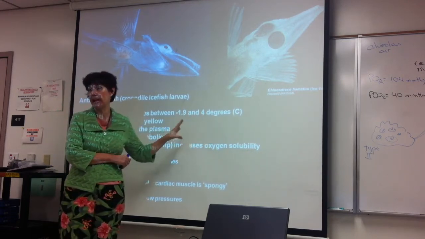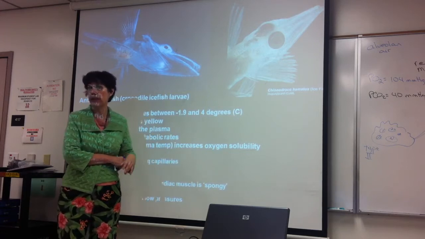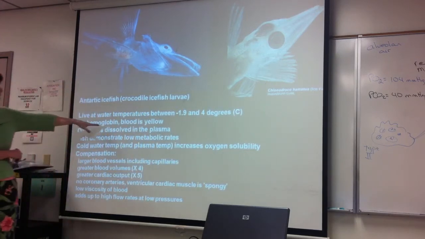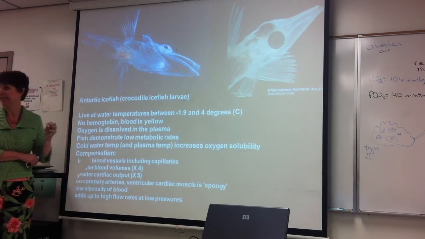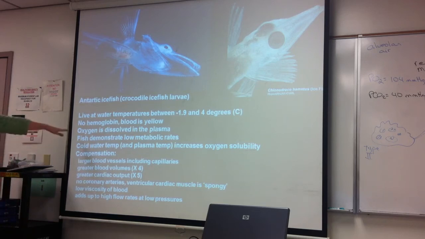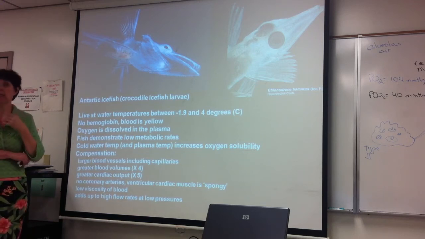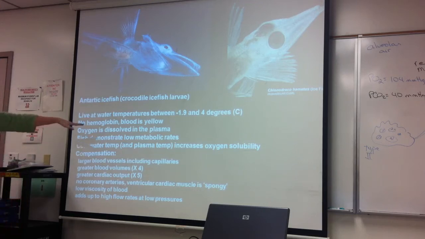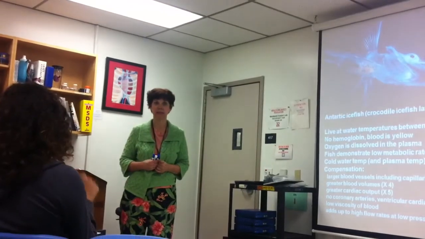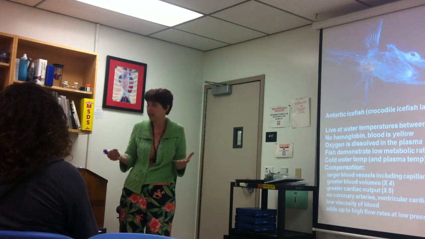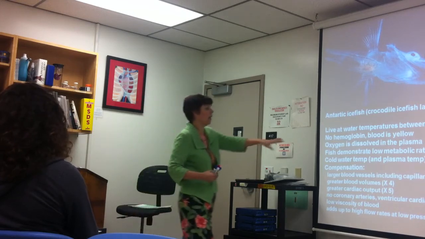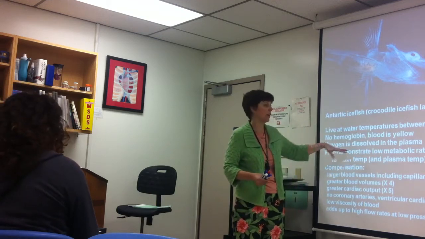So obviously that water is going to have a lot more oxygen in it than if they were swimming around the Caribbean. Okay? They have no hemoglobin. So their blood shows yellow, or plasma kind of color, instead of a red. And like us, we transport oxygen, as you'll see in a few moments, dissolved in the plasma. But they are limited. We would not be able to live if all we had was plasma. All right, most of the oxygen that we need is carried on the hemoglobin. If you have anemia, what are some of the symptoms? Fatigue. You're tired. You don't have enough oxygen for your brain or your muscles to work. So because of that low oxygen, they demonstrate low metabolic rates.